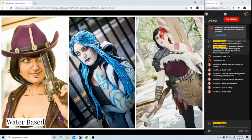Yeah. So I'll pause again, but water-based, all of these have water-based. So the Kratos, the skin, and the tattoo were all water-based makeup. I went darker in my hair so that the red would be more visible, but on the video game itself, the side of his head is darker, and then as it gets closer to his eyebrow, it gets lighter a little bit, kind of like sun-faded. So that's where you can kind of emulate a drawing on your skin with water-based paint.